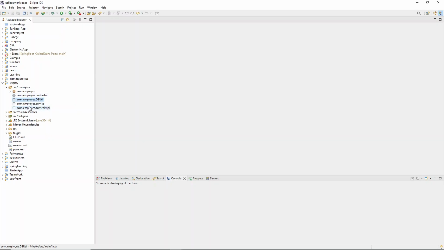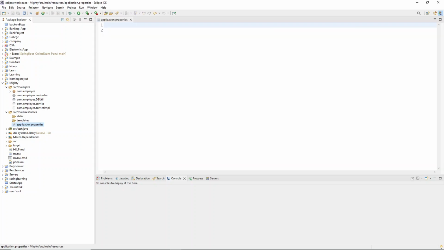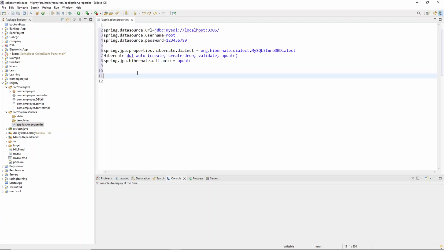Before getting into this, expand src/main/resources and open the file application.properties. Now I'll give you this code, just paste it directly over here. No need to get confused.